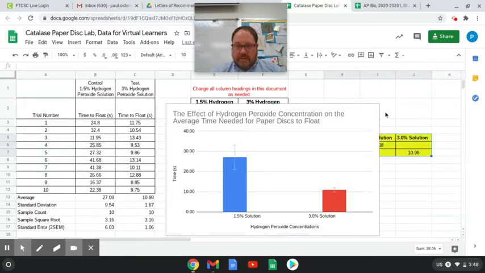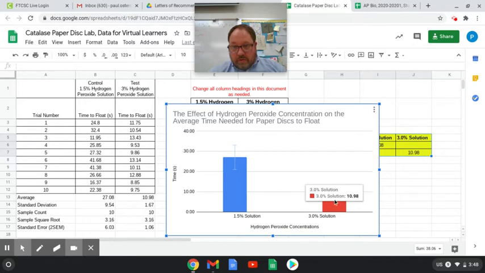So the beautiful thing is we've got this nice graph, labeled axes, good descriptive title. We have our means. And then if we look, those error bars don't overlap. So if the error bars don't overlap, then you know that there was a statistically significant difference between your groups or your trials. So that's a cool way to look at the data that you've collected and compare your numbers to one another and see if there is a significant difference.